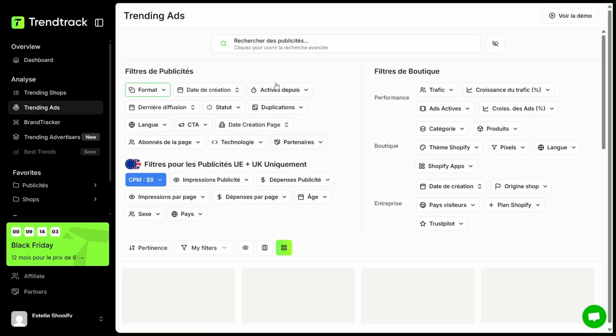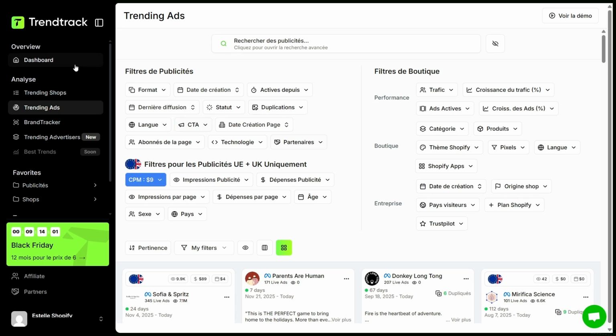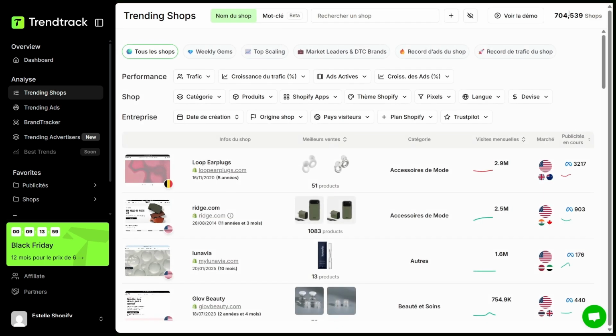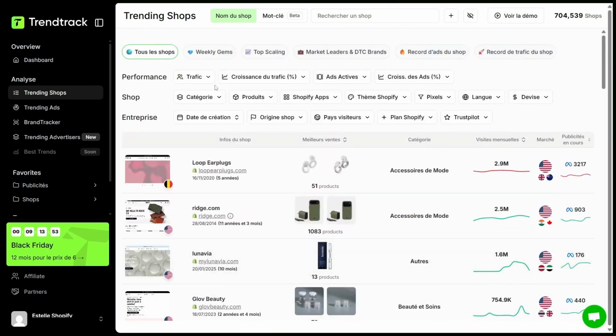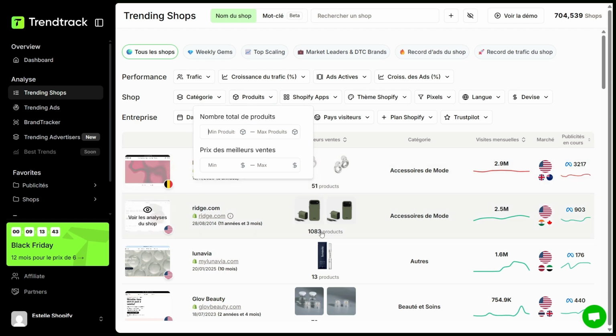And what's interesting here is that we can make a mix. Of course, we see there are many filters. Here we see there are 700,000. The goal isn't to scroll through 700,000 options here, but for everyone to set the keywords or filters that suit them. So there are really many. For example, here, the number of products. If you want to start with brands that don't have a huge catalog but offer between 1 and 10 products, there you go. You enter it directly here.